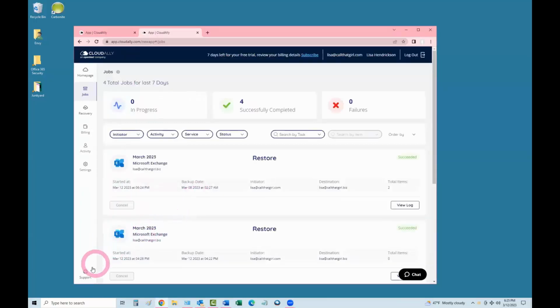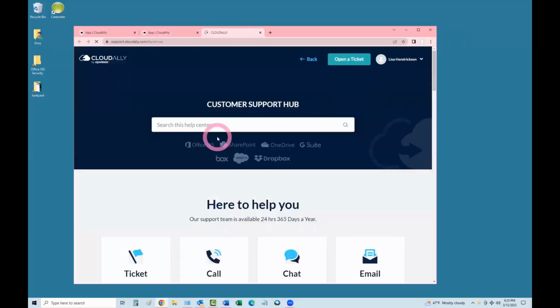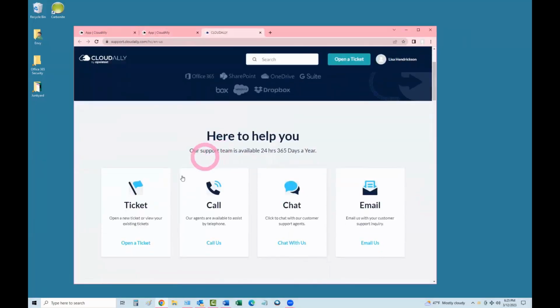And now I'm going to come down to the support options and just show you quick here how this works. You could submit a ticket if it's not urgent. You know how tickets are. Someone has to be assigned it and then they email you back and everything. You can also call and you can do the chat button or you can just send an email too. So it looks like there's plenty of options here.